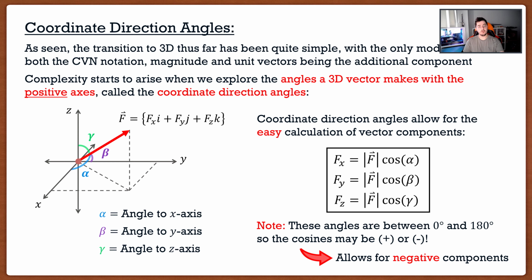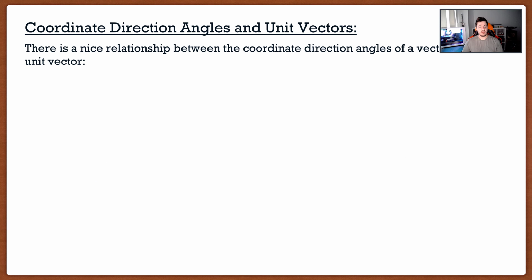As we're going to see here, a lot of the intuitiveness that we've had in 2D gets erased in 3D because the math actually starts accounting for everything we need to know, which is great. It means that we have to think less, and that's always the best solution. So coordinate direction angles actually do something very special with the unit vector. And this is trick number 1 professors love to throw at you at a midterm exam or even an assignment, but they usually like to save it for the exam. If they give it to you in the assignment, then you know the trick. If they spring it on you in the exam, well, you're kind of screwed. So this is trick number 1.